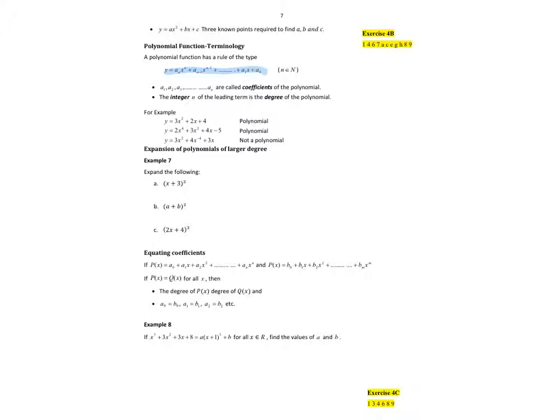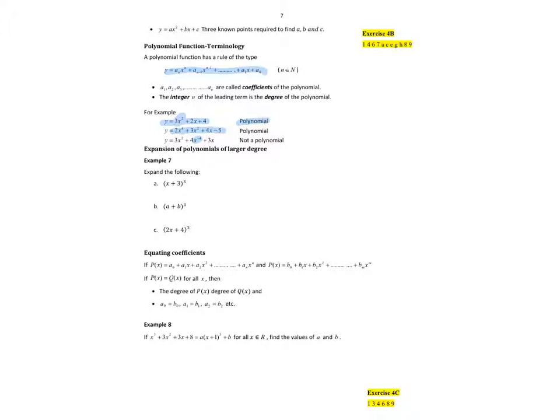So in this case here, obviously n is 2, so it's an x squared, x to the 1, x to the 0, so it is a polynomial function. The same thing, x to the 4, x to the 2, so the degree of the polynomial is 4 in this one. But if you compare that to the third example, the power on that one is a minus 4, so that makes it not a polynomial.